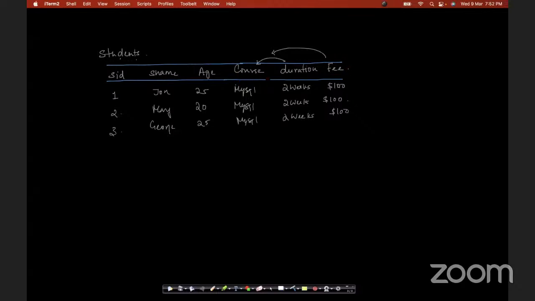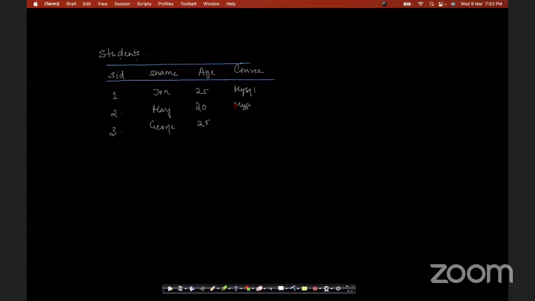And we know how much space it is going to take up in memory. So instead, we should create a separate table called course. Instead of clubbing this here, you should have a separate table called courses. And here you will have a course ID.